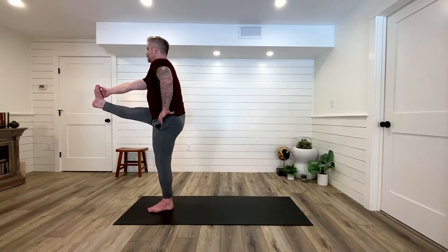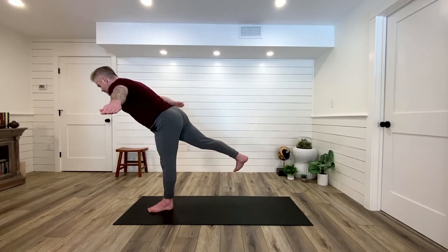Let go of the foot. Sweep your arms out to the sides. Lean forward just a little bit at a time, while lifting your back leg, rather.